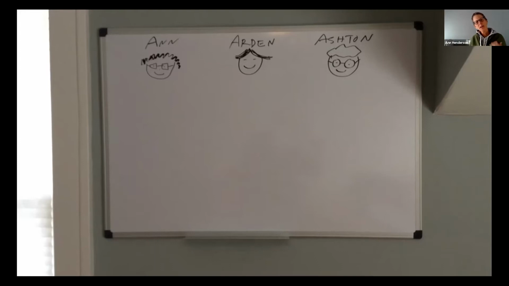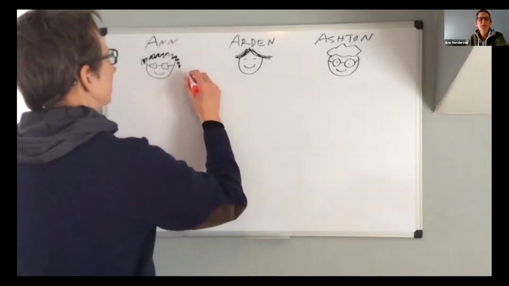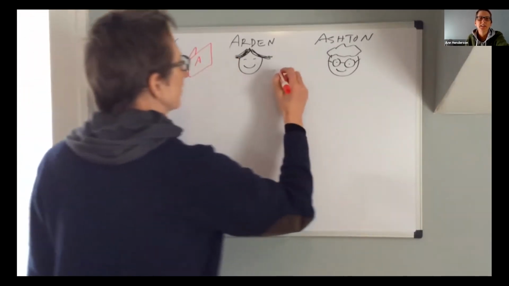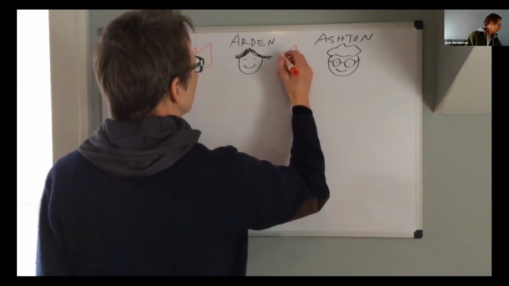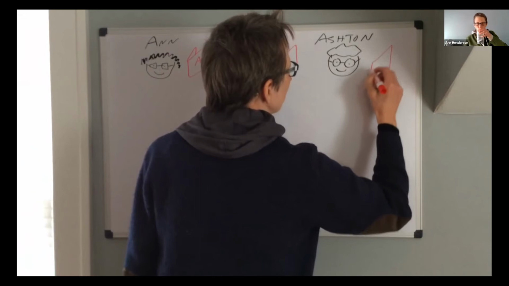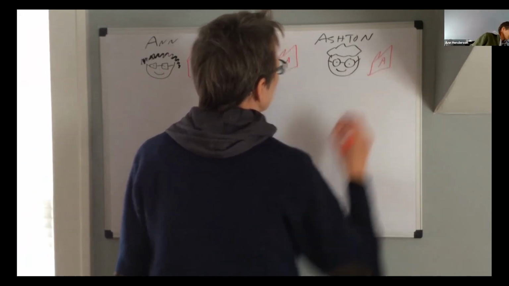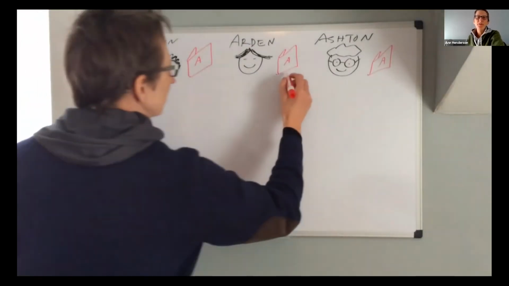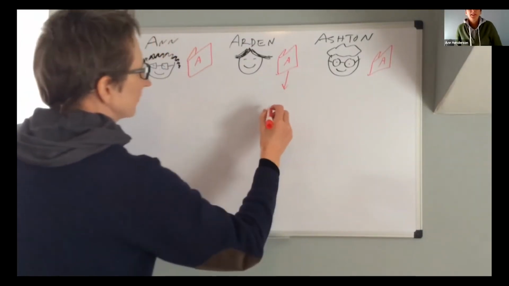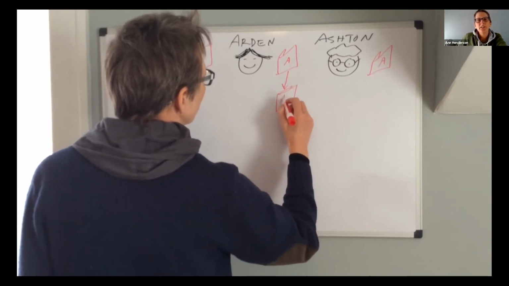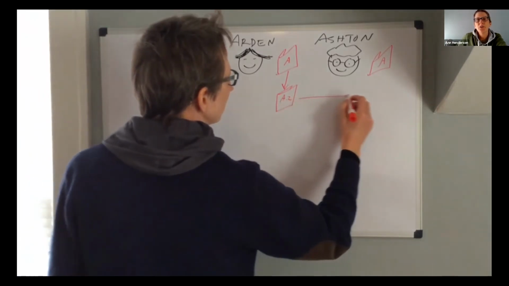So I wrote the story, and they're going to help me. I show up on the first day, and I have my copy of the story, and I call it A. And then I give a copy to Arden. And I'll give a copy to Ashton. So we've all got the same copy. Pretty good so far. Okay, Arden goes home and works on some changes and decides to call it A.2.